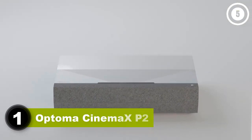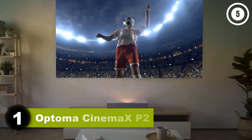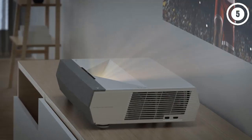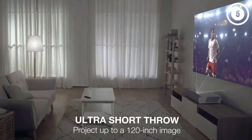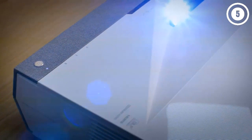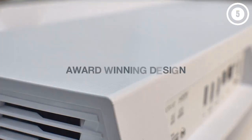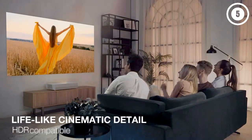Number one: Optoma CineMax P2. The Optoma CineMax P2 is the best 3D projector for a smart home entertainment system. Its built-in Android interface lets you download streaming apps right on the projector — no need for a streaming stick. It's also compatible with multiple voice control systems and can be used with IFTTT, allowing you to link the projector to other devices like smart lights and doorbells, and create customized routines and commands.